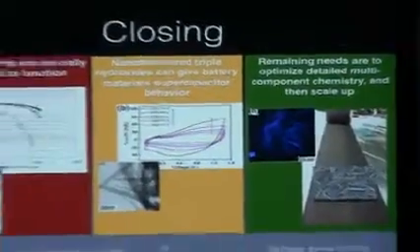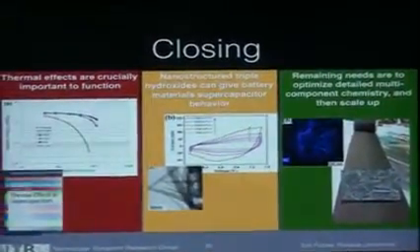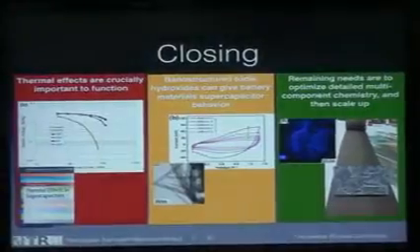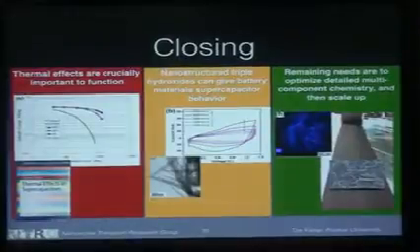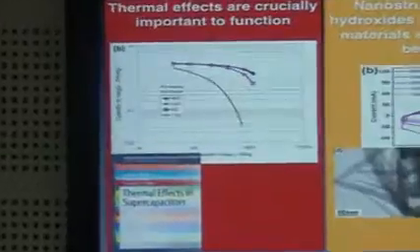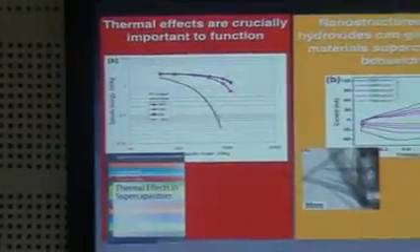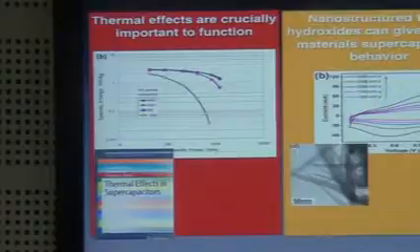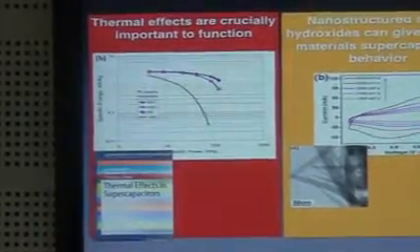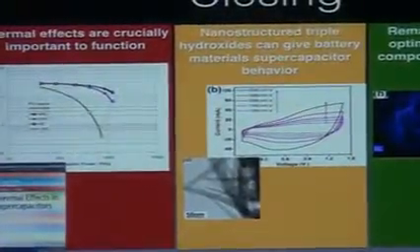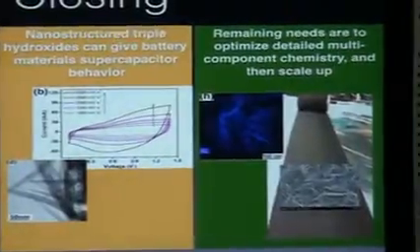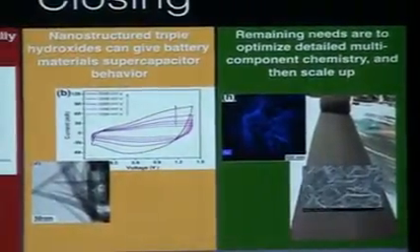I'm going to skip that slide. I'll just close with some thoughts about this particular topic. Thermal effects are really important to include. I hope that in the laboratory you will take the time to conduct some of your tests at different temperatures. I also have a book. I'm not hawking a book or trying to sell you a book. I'll send you PDF files of the chapter since this is an educational meeting, that was published this year on thermal effects in supercapacitors. It's a short book, more like a monograph, but it has a lot of literature review in it, if nothing else.